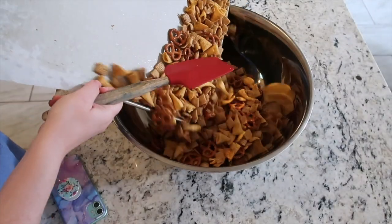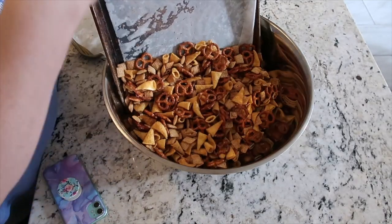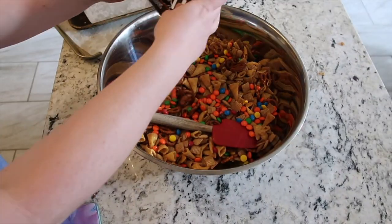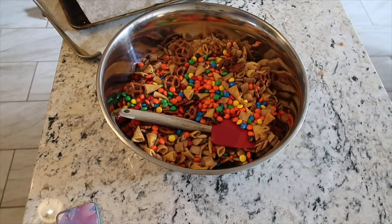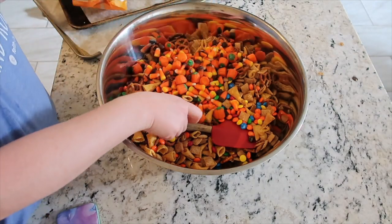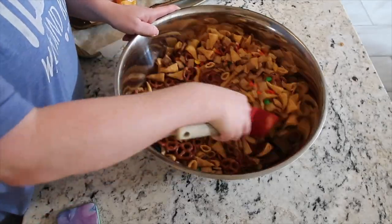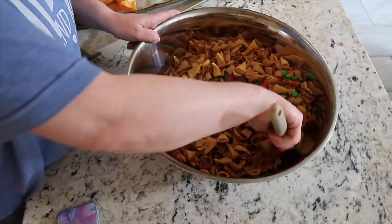You want this to completely cool before the next step. I washed my big bowl and now that it's cool, I'm adding this mix back into the bowl, both pans. Then I'm taking my M&Ms — this would also be delicious with Reese's Pieces, but I have a child that's allergic to peanuts so we did M&Ms. You could also add roasted peanuts; I think that would be really good. Then a bag of autumn mix, which is the pumpkins and the candy corn. I'm not a huge fan of candy corn, but my kids love it and it's very festive, so I went ahead and added it. Mix it well so all those candy pieces get evenly distributed.